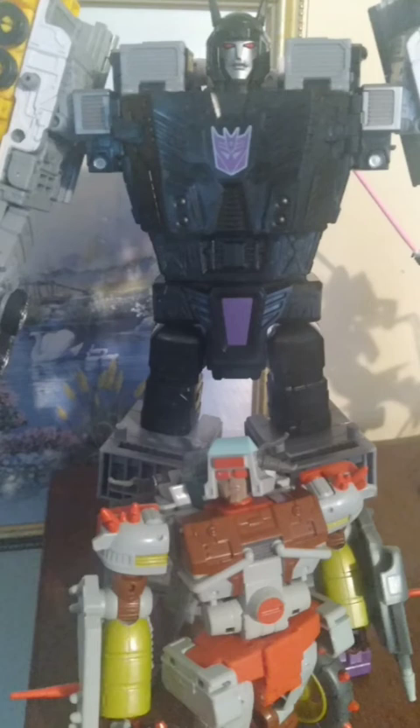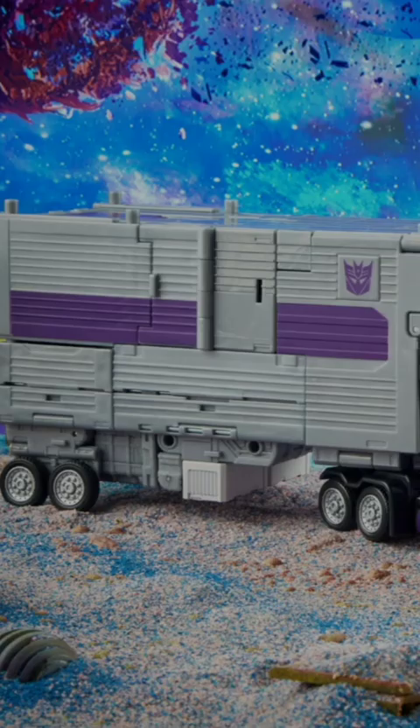There are all kinds of upgrades — a new gun, a new sword, pieces that fit on Motormaster's cab or trailer. Another point of contention I've seen is that the trailer is too short. I think given what it is, it had to be that length, and they did a very good job. It would have been nice to see a little more purple paint throughout the entire trailer, but that is really grasping at straws considering everything they've given us. That trailer is heavy and thick.